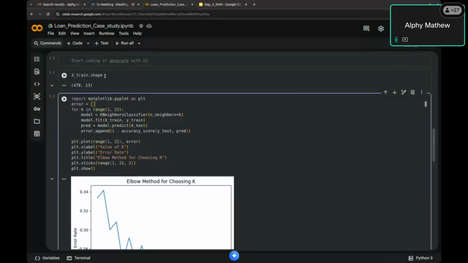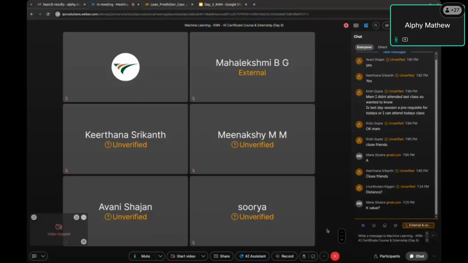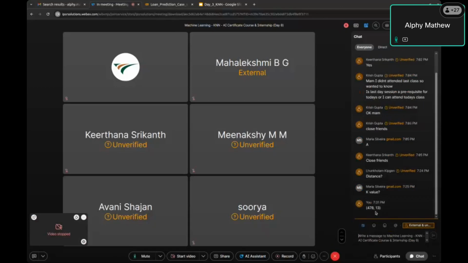Before that, to track the total number of observations in the training data set, I have just printed the shape of the train. You know now what the shape means. So what does this output mean? 478, 13. Our training data set has what?